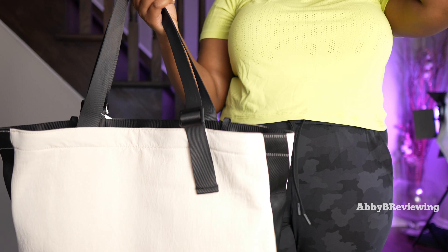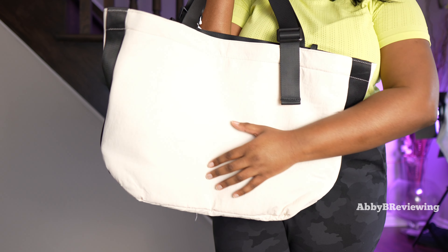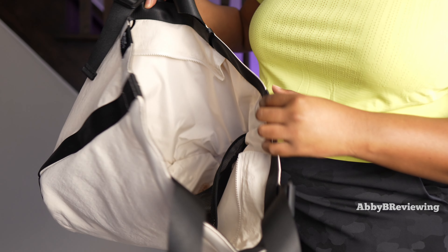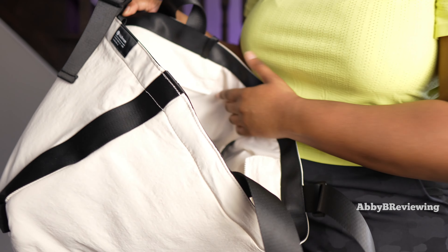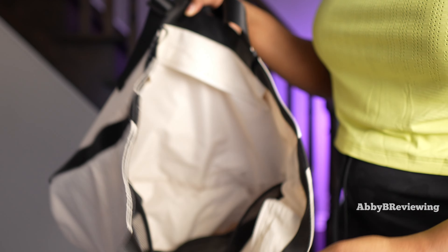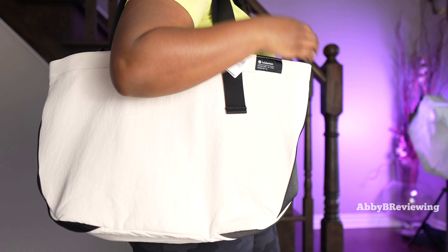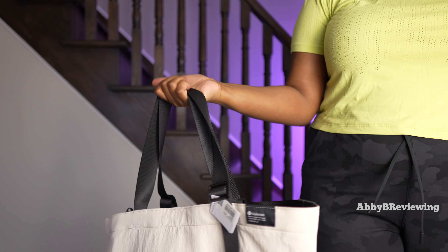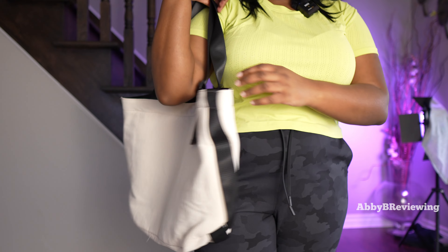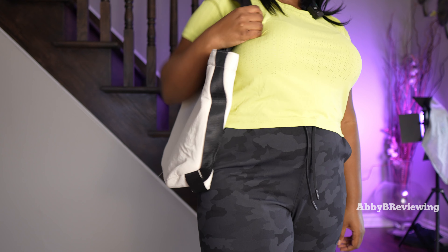Another con for me is I don't like how basic it is — it's very minimal. I would have liked some extra pockets on the outside or inside instead of just the mesh pockets. That feels like a missed opportunity. We really should have had some zippered pockets on the inside, and there are just no pockets on one entire side of the bag. Another con is the price at $98 — I think this is definitely overpriced for a very basic, minimal bag with no padding on the strap. It can get pretty uncomfortable if you are carrying heavier items, and it doesn't have a crossbody strap, so you can only carry it in limited ways.